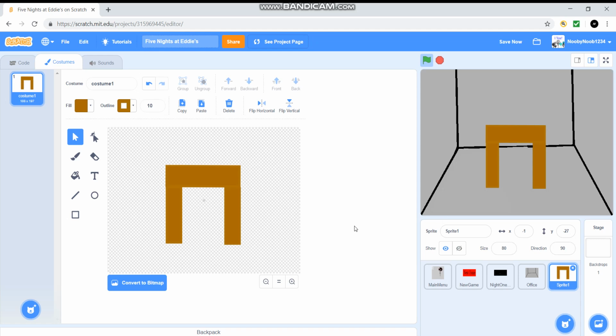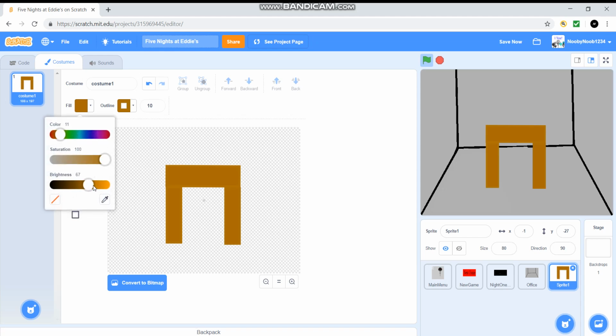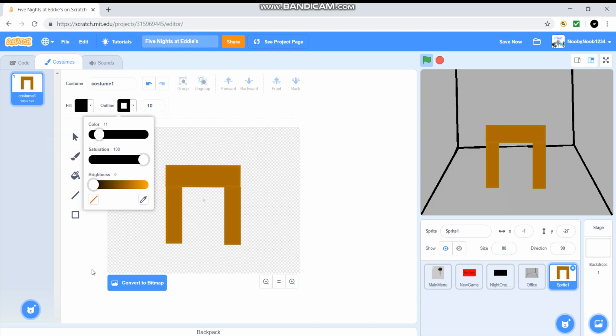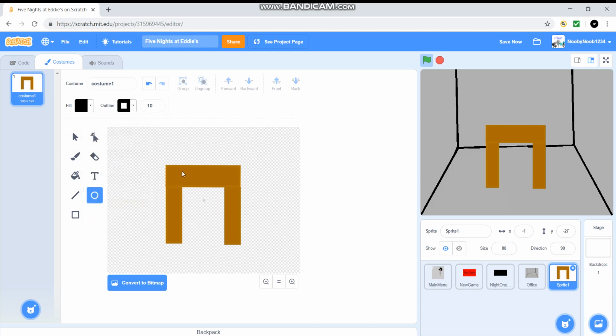Now we are going to add a... Yep, okay. Now we are going to do this and do that. Pretty simple. Okay, just duplicate that. And there you go. You now have your drawer. Now, when this sprite clicked, we are going to have something.